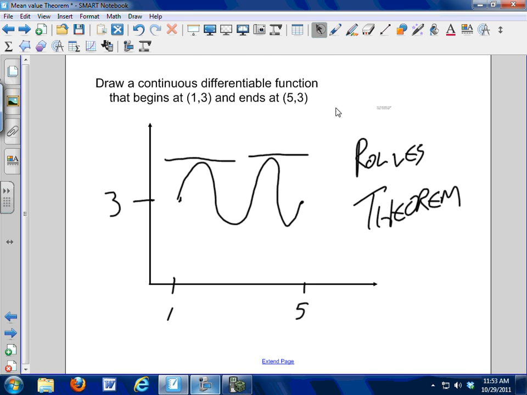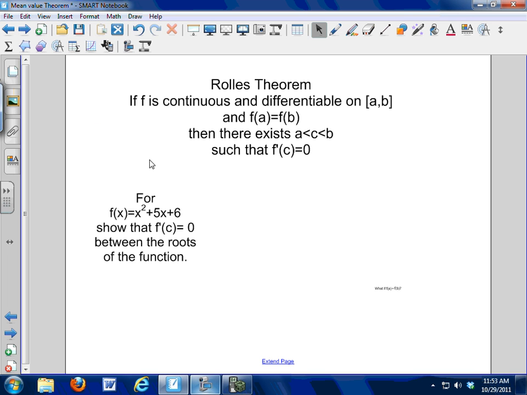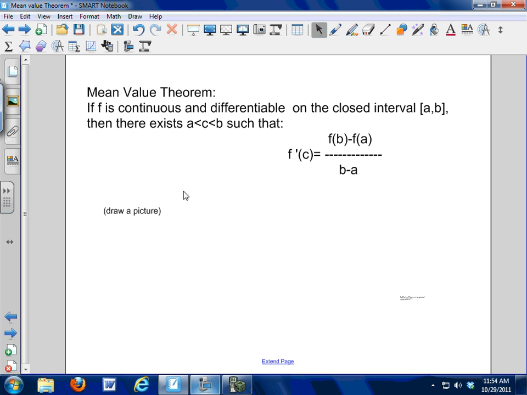What we do want to talk about is, however, the question. Y prime equals 0. Maybe there's another one. So that's Rolle's theorem. We've talked about it, and so I'm just going to blow right through that because you have these notes already.